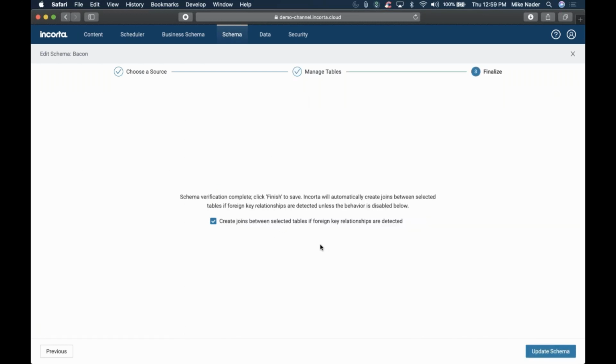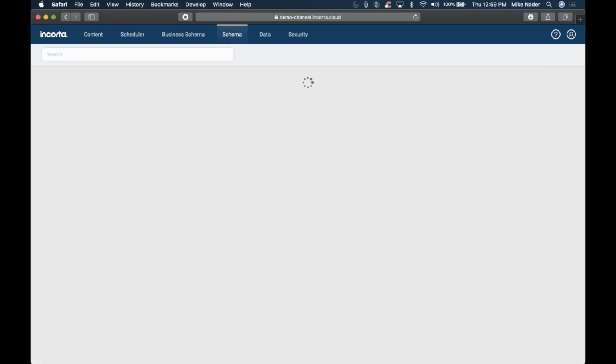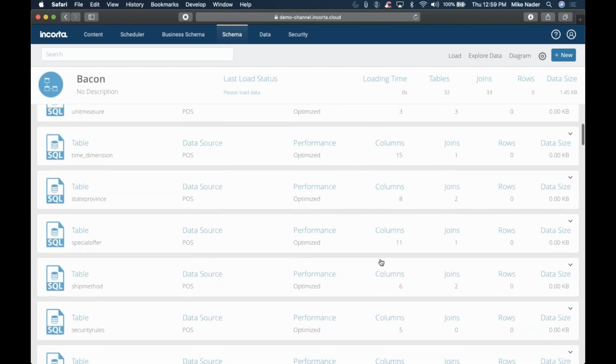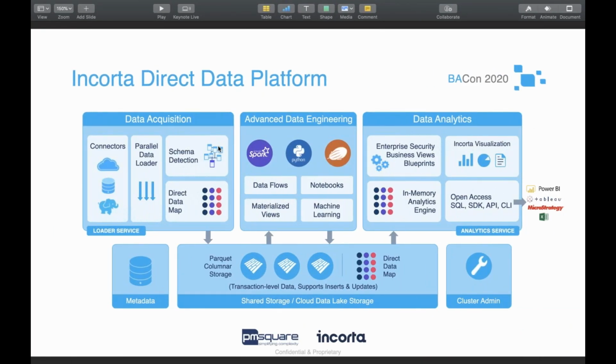Now, this last checkbox, if there are join relationships, and Randy was talking to this yesterday, Incorta's going to guess. If I've got key, foreign keys and joins in there, I'm going to pull them in. If they're not there, we can add them. We'll augment them. And I'm going to do one of those for you as we look at this other data set. When I click update schema here, just like Randy showed yesterday, we're in our list here, but we're still right here in the schema detection phase.